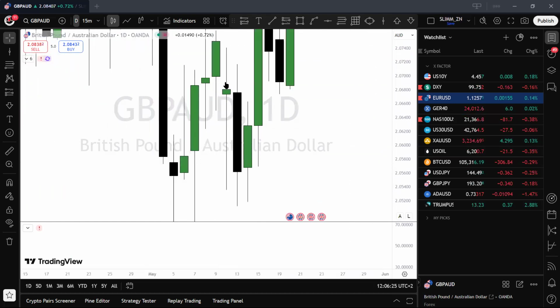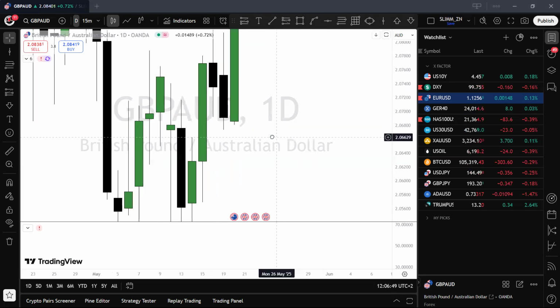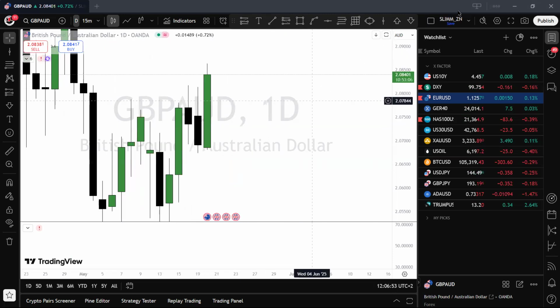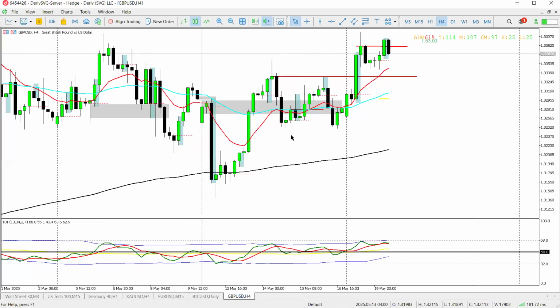Just zooming in, zooming in. This is the candle, Monday, the 12th. So you can see our open price created the low. Let me actually write. Open price right here, low price of the day, high price of the day, closing price of the day, and we get this nice doji candle. So if you can understand the candlestick formation, I believe your trading is most likely going to be way, way more easier for you.